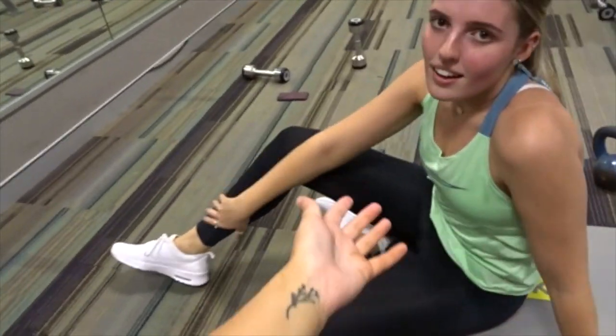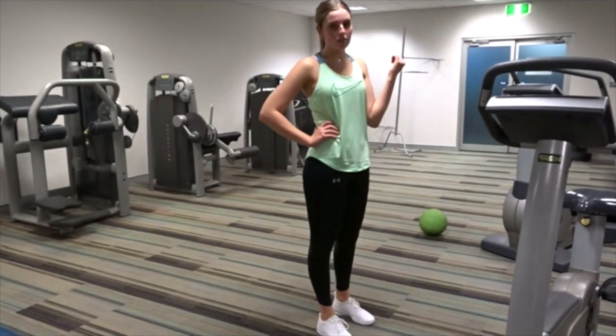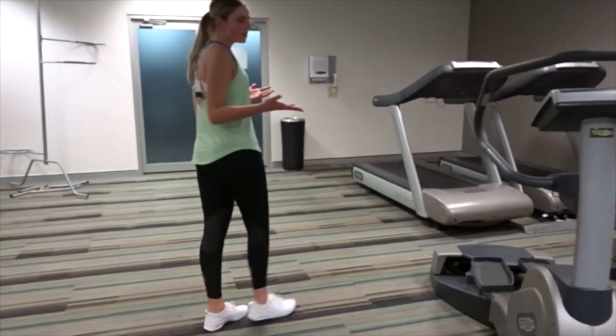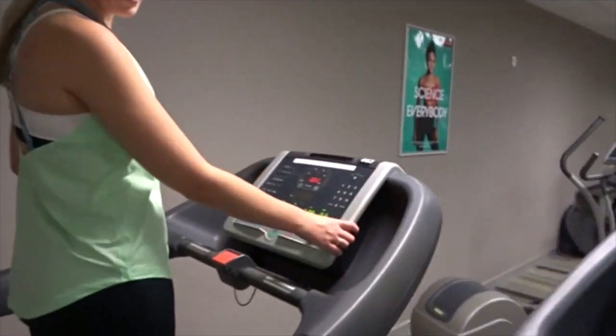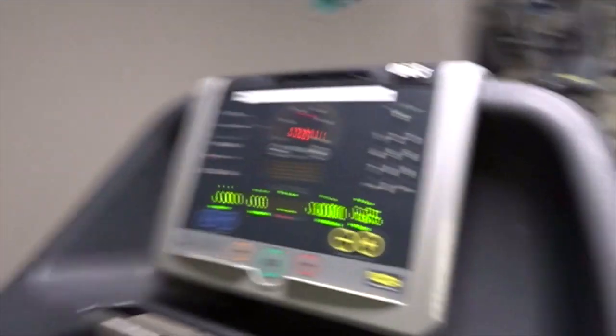Once I've finished the exercises, to finish my workout I go back onto the treadmill. I use any cardio equipment - sometimes the cross trainer - but today I'm going to jump on the treadmill and just go for about 5 minutes. I put the speed up to 6.5 for a fast-paced walk, sometimes with the incline up, just to warm down and really kickstart your fat loss. If you want to strip that extra stubborn fat, I highly recommend putting in cardio at high intensity at the end of your workout.